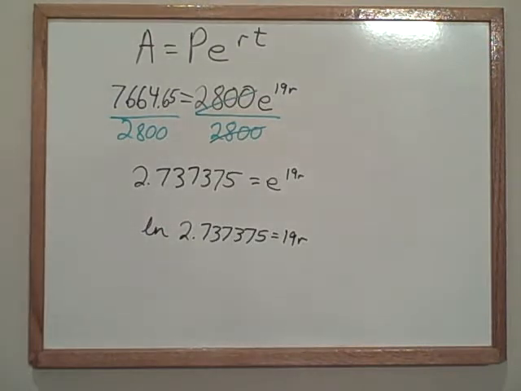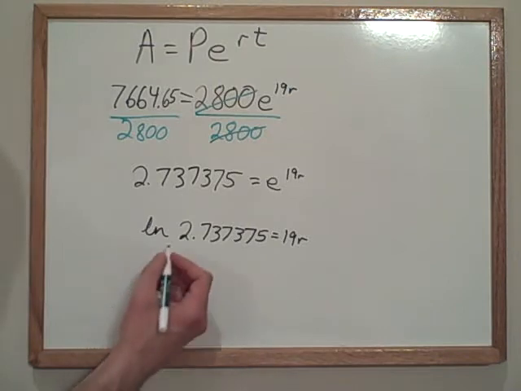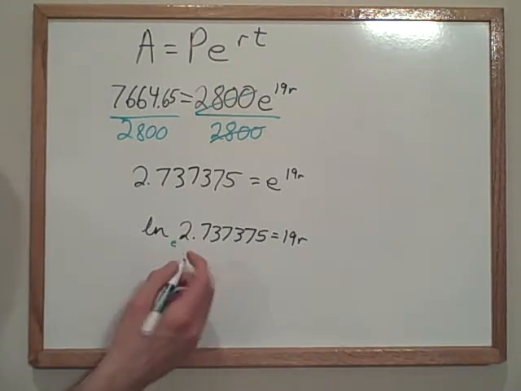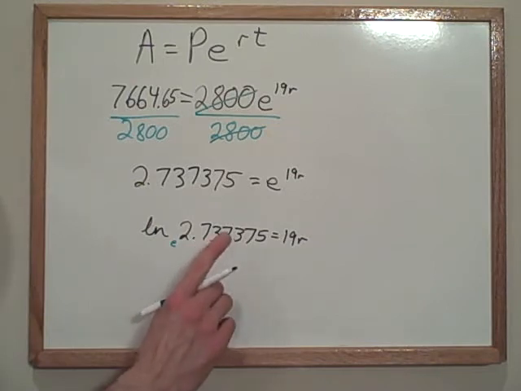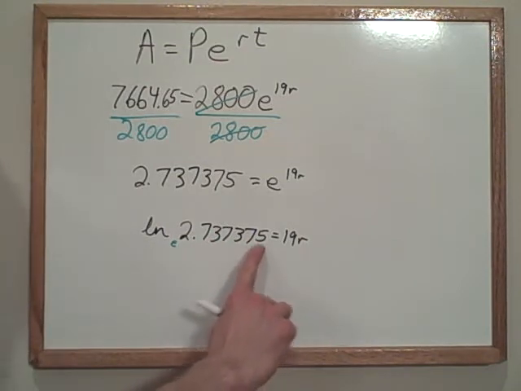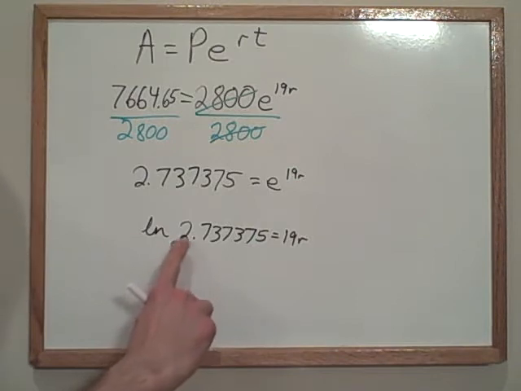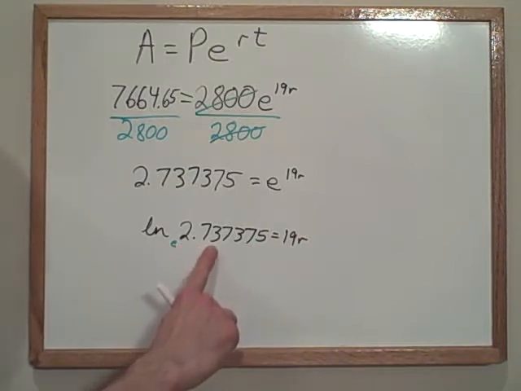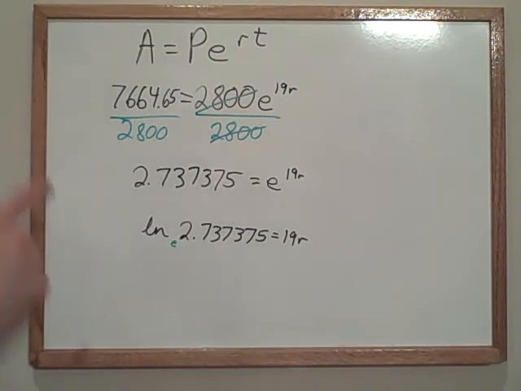Can I give you a little bit of a hint? Notice something that I noticed as I did this. Being the math nerd that I am, that's a good thing, not a bad thing. The actual value of E, kind of going off on a tangent here, not the trig tangent, is 2.71828 something. So this is essentially saying E to what power will give me that. 2.71 to what power is going to give me 2.73. Now, my calculator is about to tell me, but I'm just looking ahead here. The answer is going to be just a little bit more than 1. Just a wee bit more than 1.